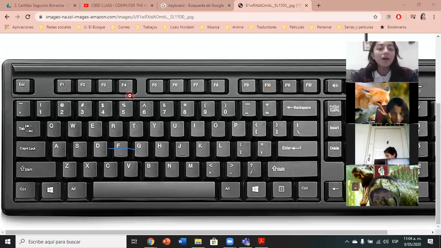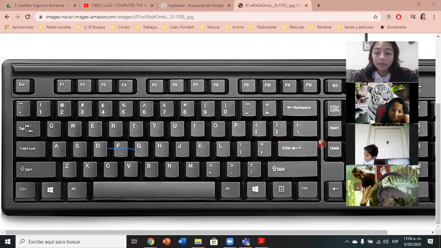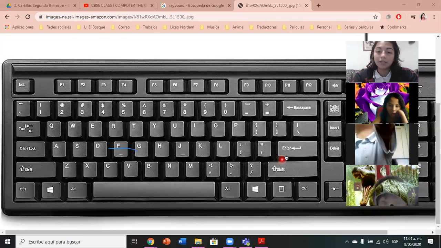special function. We have absolutely the backspace, el borrador, como para borrar cosas, backspace, enter, cuando queremos hacer enter, cuando queremos buscar, when we say something in internet, le tenemos que dar enter, o cuando estamos en un documento y queremos hacer otro renglón, le damos enter, ¿ok?